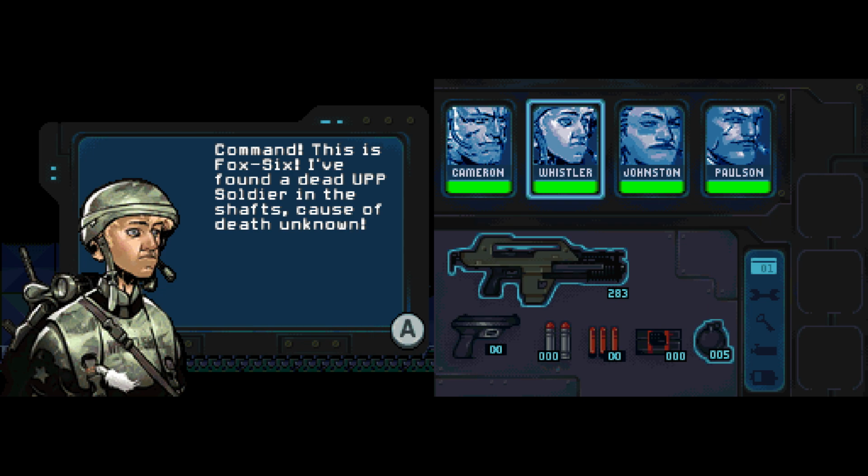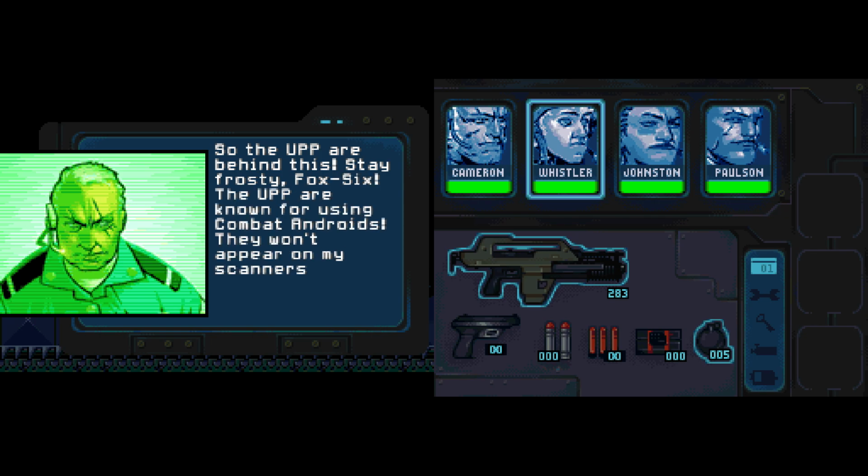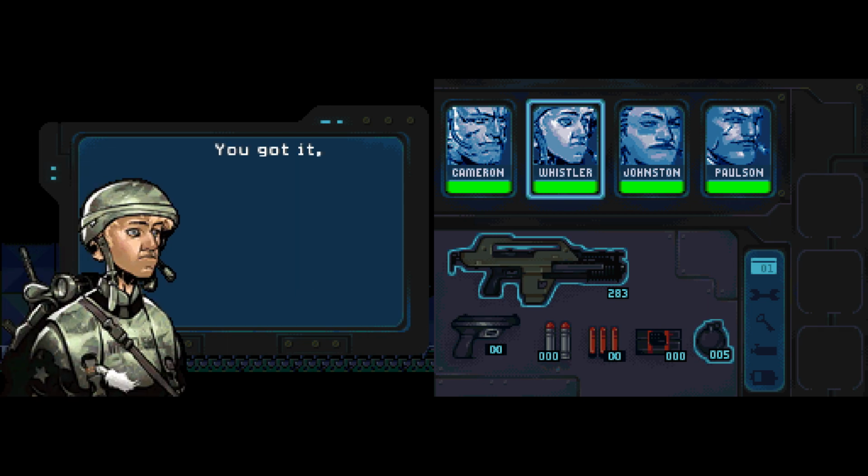Command, this is Fox 6. I found a dead UPP soldier in the shafts. Cause of death unknown. So, the UPP are behind this. Stay frosty, Fox 6. The UPP are known for using combat androids. They won't appear on my scanners, so just be careful. You got it, Colonel. 6-1 out.